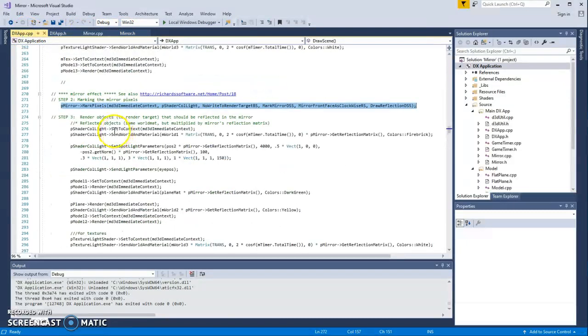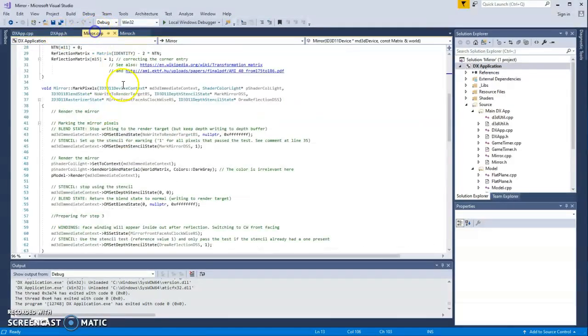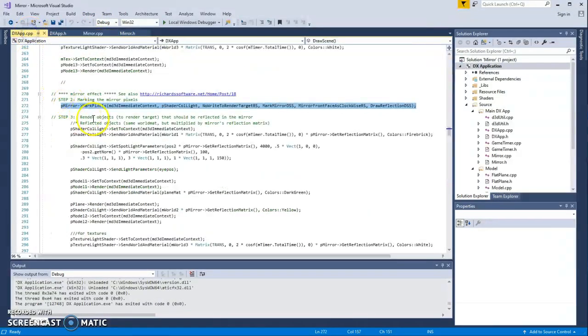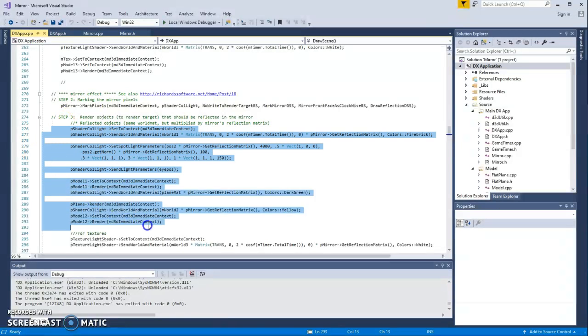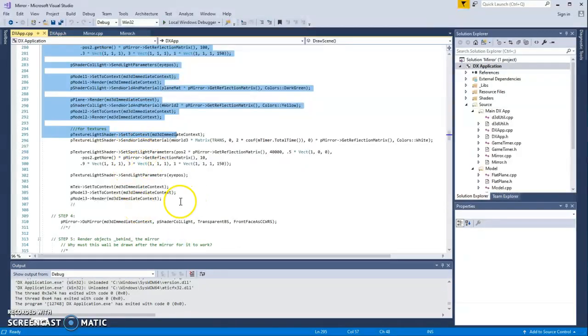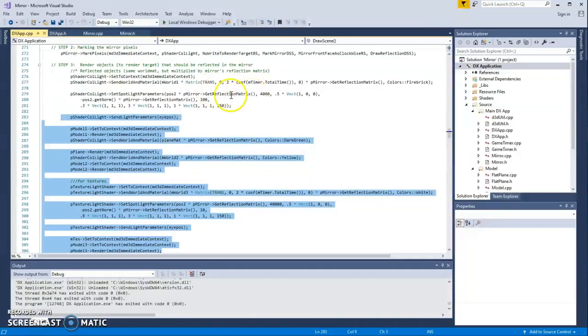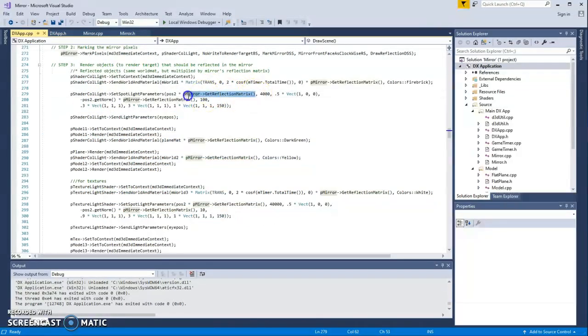And then step two also, at the end of it, sets up for step three. Now for the actual reflection in step three, since it's already set up at this point, we basically just call the render again, except with the reflection matrix that we've set up.